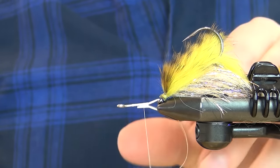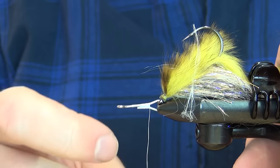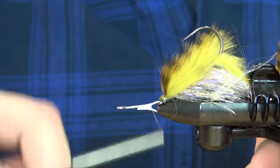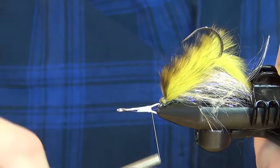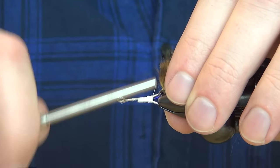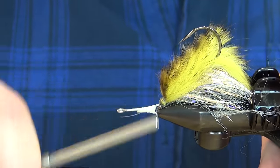This is really easy with GSP as you can put a whole lot of force into your turns, but it's quite slippery so you have to be a little bit careful. As Gunnar Brammer said in one of his videos, spinning your thread will increase the micro topography of the thread and hopefully make it stay a little bit better. I want to go back a little bit in this space and close off this eye a little more so the back hook can't come too far forward and fall into the other one.